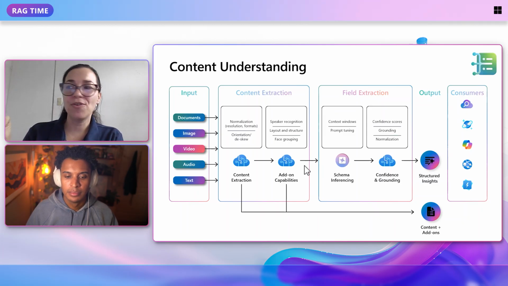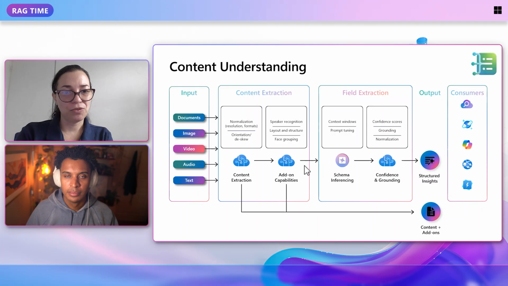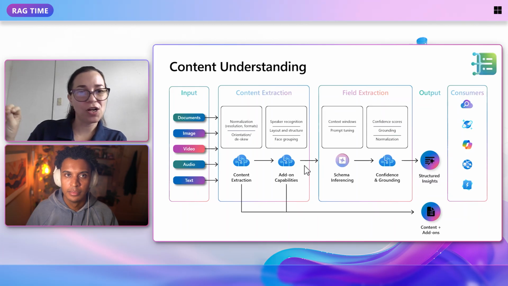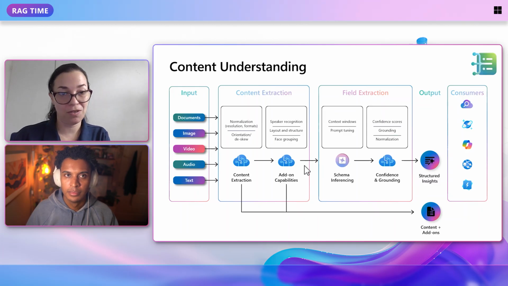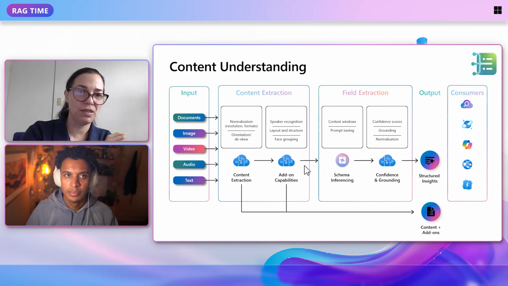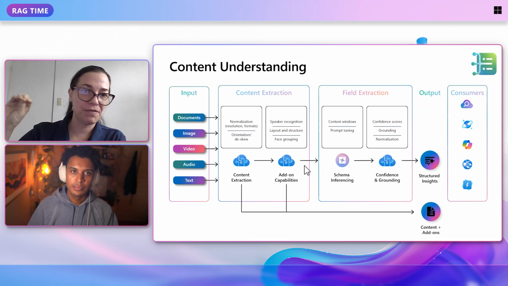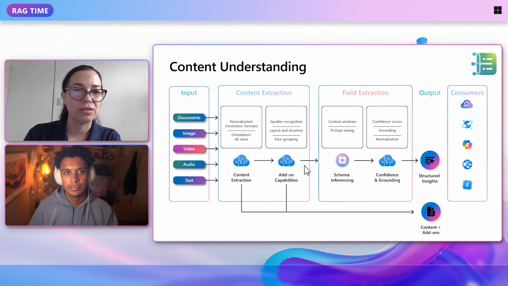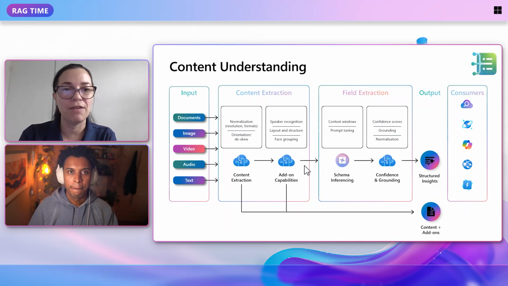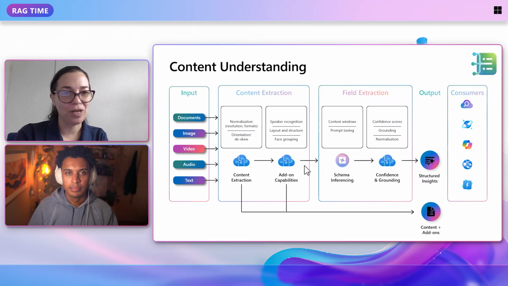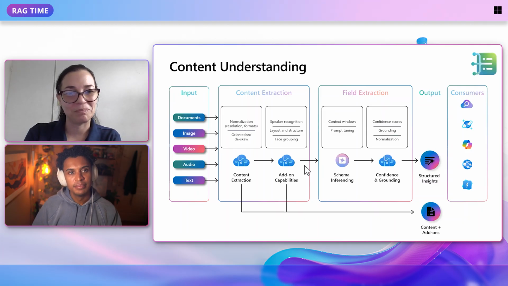So that's how you're able to map from this service into Azure AI Search. This is not currently natively supported like the previous skill, but you can call this service from a custom skill, basically from an Azure function within the Azure Search pipeline. And you are able to map the fields as your scenario requires. So it's something that you're able to do today, even without the service supporting the skill natively, which we plan to do in the very coming months.